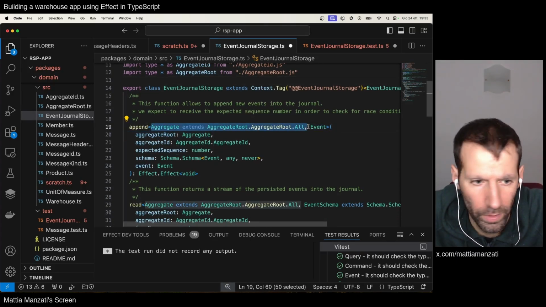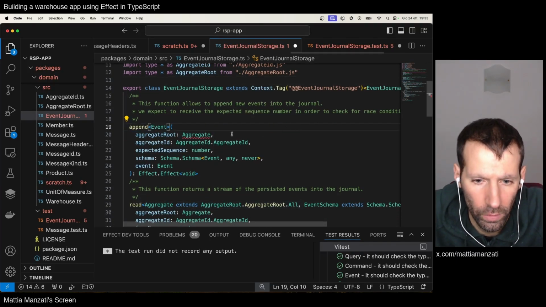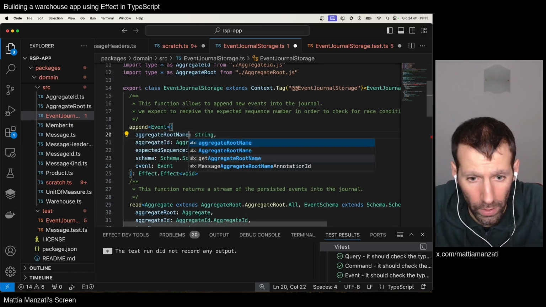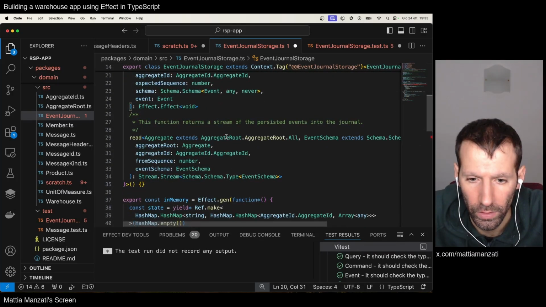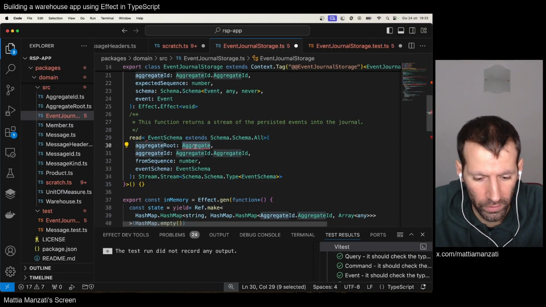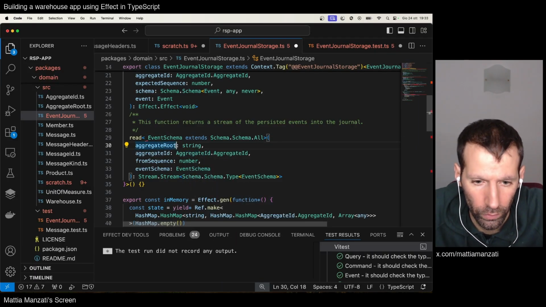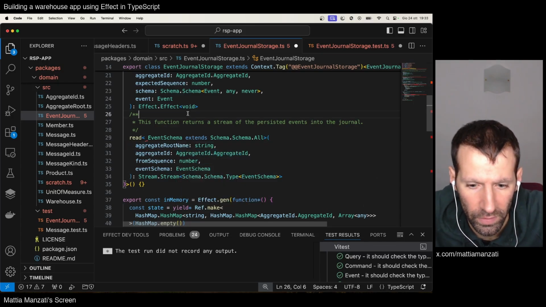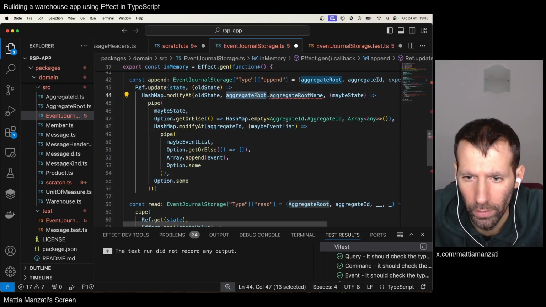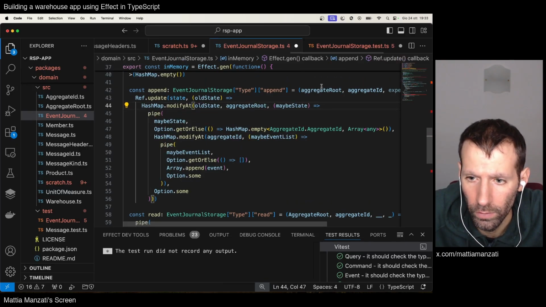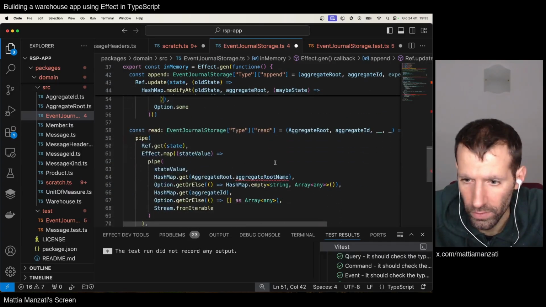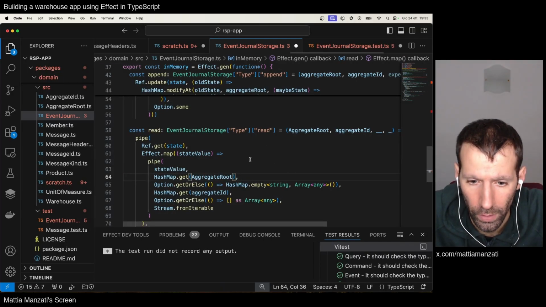I don't care about actually using an object. I'm fine with just having the aggregate root name instead of the entire aggregate root definition for now. This is the aggregate root name, and this as well is the aggregate root name.